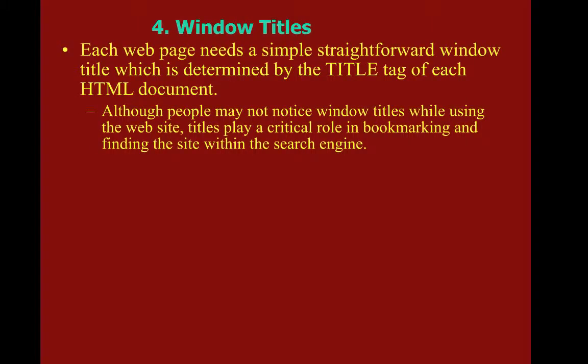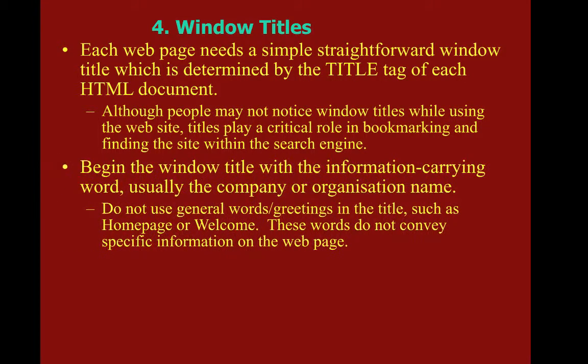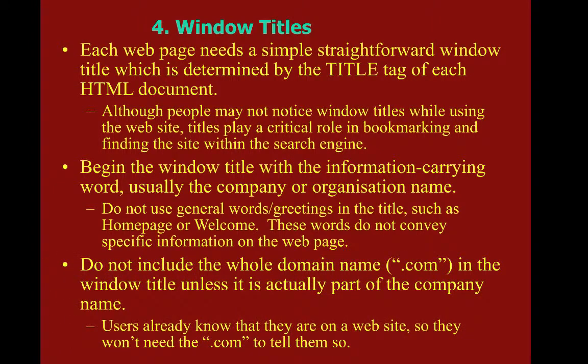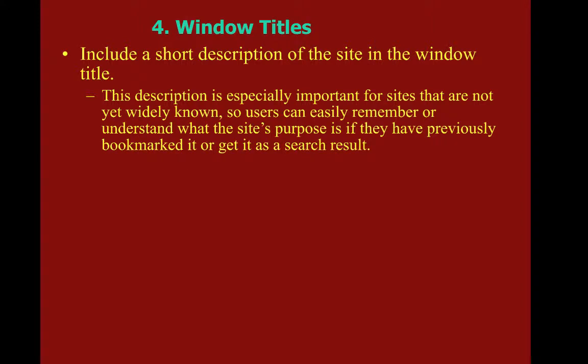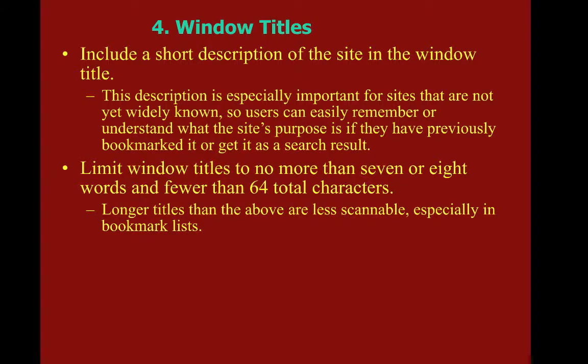Window titles, of course, need to be descriptive. For example, you might use the company or organization name. And in the title, you don't have to include the full domain name. You do want to include a short description of the site in the window title, right? That's very useful. And you don't want it to be too long, right? And remember that these window titles get added to the bookmark list. If people add your site to the bookmark, you don't want it to be too long.